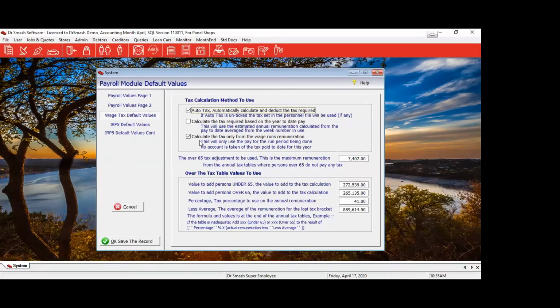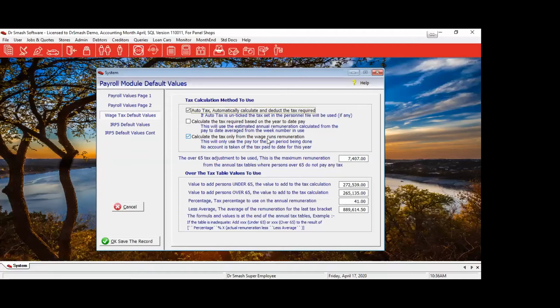This bottom one is where we're working out the tax from the wage run. So it looks at this particular wage run, and it says in this wage run you earned 5,000 Rand. Okay, let's make it more because 5,000 is under the bracket. If you earned 8,000, it will then work out what your tax repayment should be on that 8,000 Rand.